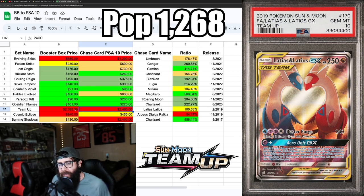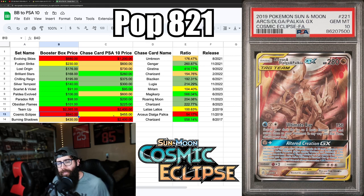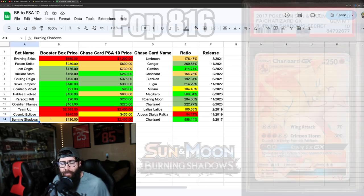I don't know how much more room there is for Team Up. If you're looking to get in now, I'd probably stay away. I'm not sure I can justify that spend currently. Cosmic Eclipse has a box at $840 — the chase card is the RCS Dialga/Palkia and is more affordable, but you're getting a really bad ratio. I'd avoid the boxes there; if anything, grab the PSA 10 directly.